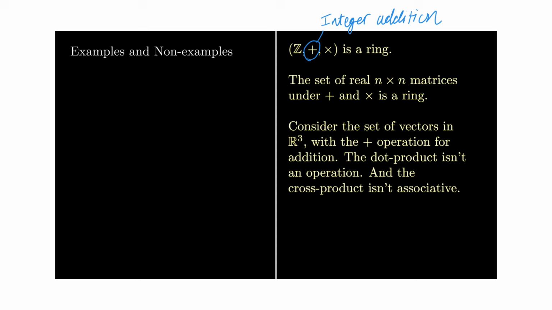I claim that if you take, say, the real n by n matrices, it doesn't have to be real, it could be integer matrices, it could be rational number matrices and a bunch of other things, but let's just talk about the real n by n matrices. So that's our set, by the way. Important to distinguish what is the set of elements before talking about the operation. So here the set of elements, each element is a matrix. And then we'll talk about the plus operation, where this time the plus operation is the addition of matrices. And we'll have a times operation, which will be the multiplication of n by n matrices.